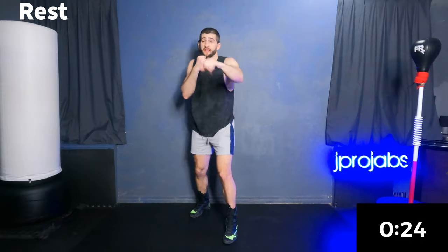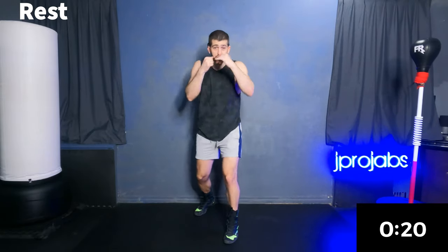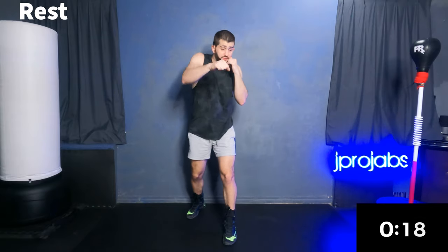So I'm throwing nice and light. Boxers do this to condition their shoulders, to practice their range. You'll see boxers doing this on the heavy bag all the time. So it's our nice, light pace. Then we're gonna drop down and go into a low plank for 30 seconds. We're gonna go back to that 1, 2, 3, 4 combination. And then we're gonna end the minute with a freestyle flow. So you'll have a little bit of a chance to improvise and throw whatever it is you want.